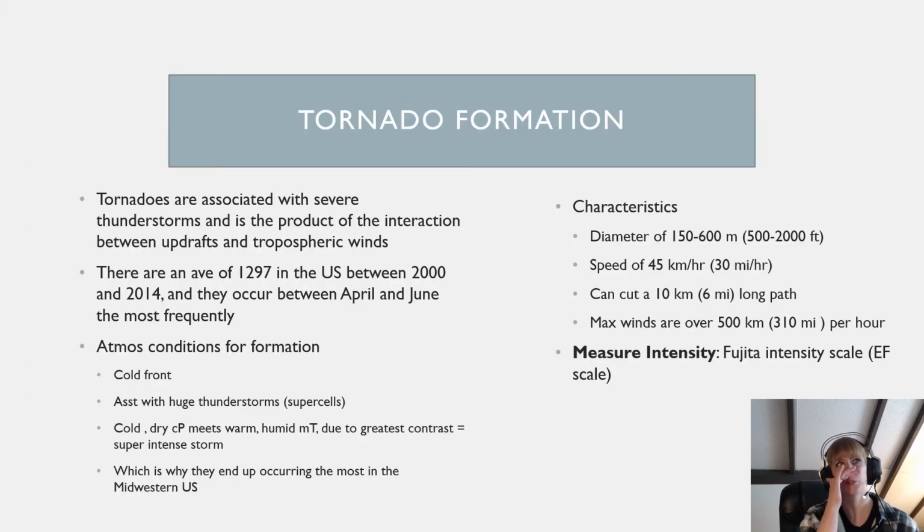So tornadoes are associated with severe thunderstorms. Out in the Midwest, they are very common, where we have these large, wide, flat plains. They do have tornado alerts the same way we have hurricane alerts, except it's kind of immediate, where it's like, hey, we have a really bad thunderstorm coming in. By the way, be safe, keep an eye out, listen to the radio. You may have a tornado in your region, okay?